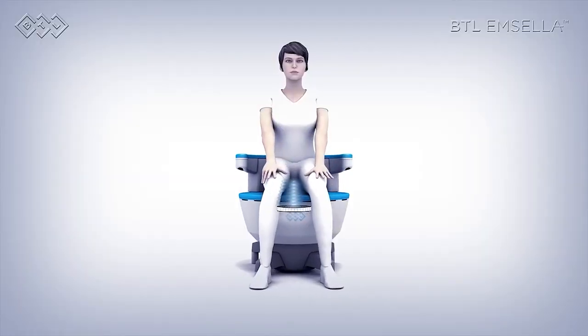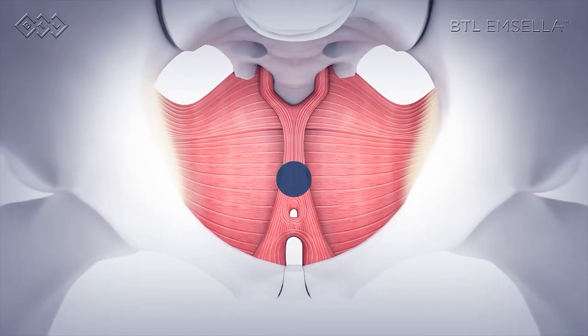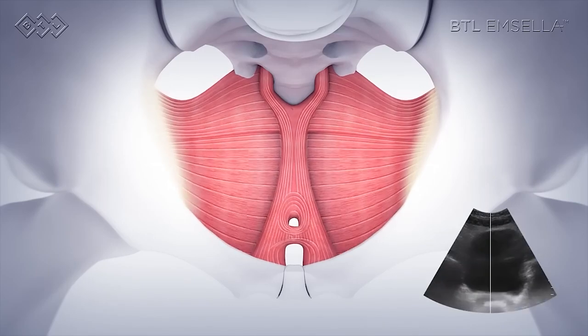So with a better understanding of what types of conditions can benefit from pelvic floor therapy, we naturally want to know what treatment options are out there. So we promised you today we would talk about the Emsella chair. So Dr. Farooq, what is Emsella? Sydney, Emsella, spelled E-M-S-E-L-L-A, is a unique and revolutionary device that emits electromagnetic energy in a focused manner, and that causes supramaximal contraction, approximately 11,000 of them, and that causes the pelvic floor muscles to work together.